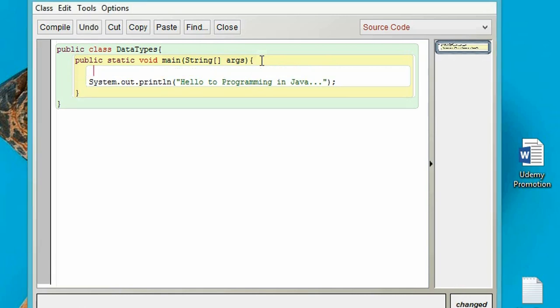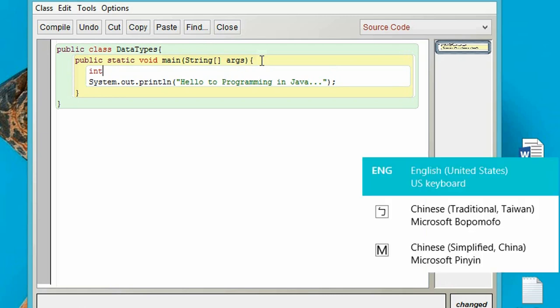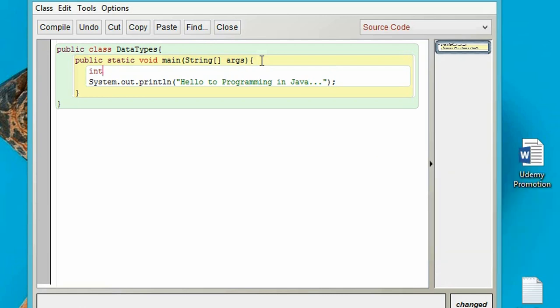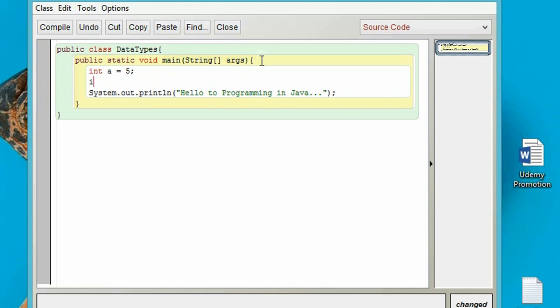So right here, we can declare an integer, use int, that's for integer, a equals 5, or you can put a variable b but not assign a value to it. This line we call a declaration. The first line is a declaration. I declare A is an integer and assign a value 5 to it. But for this one, we do not assign anything to it.